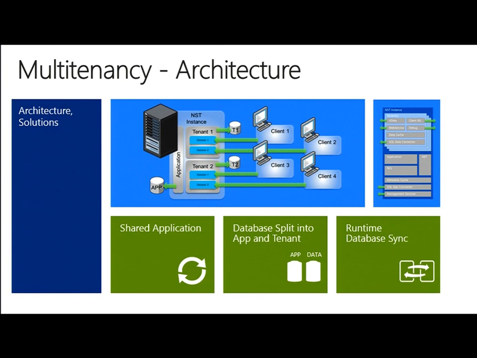Now, again, the principles that we ended up with here: shared application, the database split, and then runtime database sync. Let me get back to that one for a second, because it is something we also need to address briefly. What does it mean to have a shared application? If I have 10,000 tenants, and I suddenly, like rapid application development, go and change some code in the application, what will happen with all those 10,000 tenants? Well, they will suffer the consequence of your change immediately.